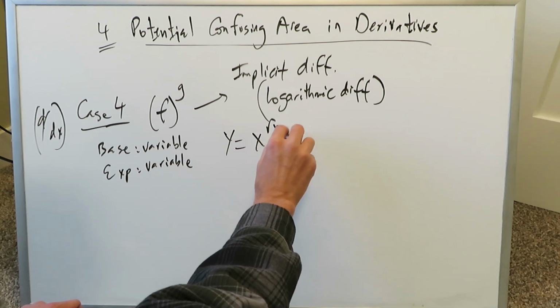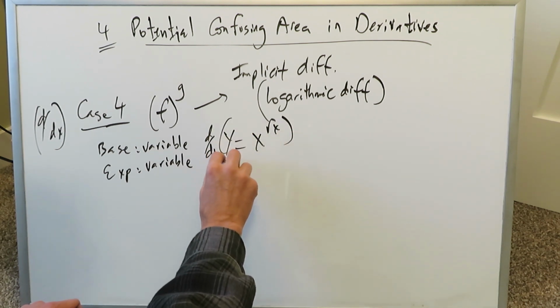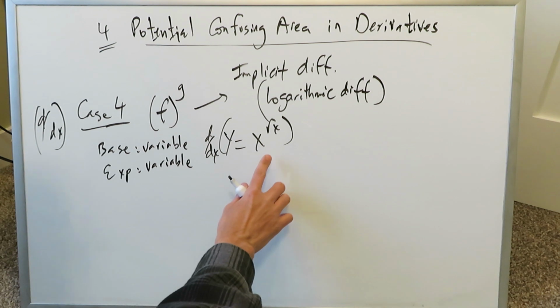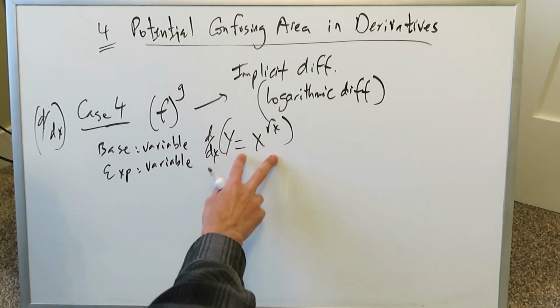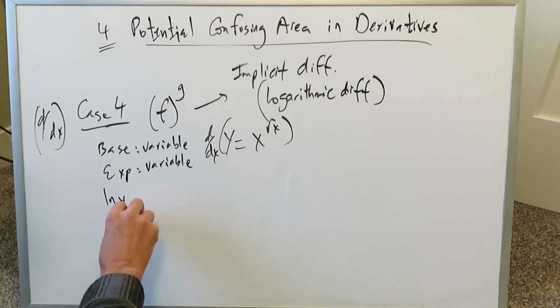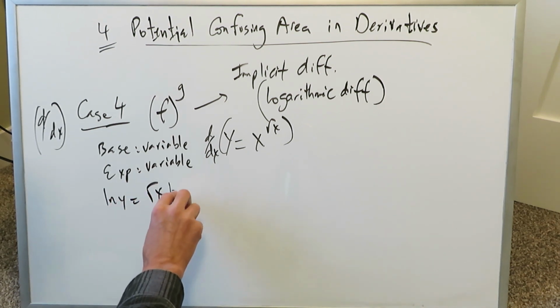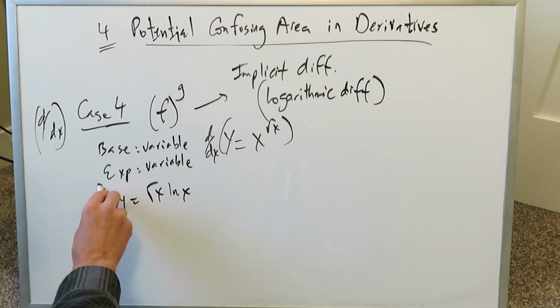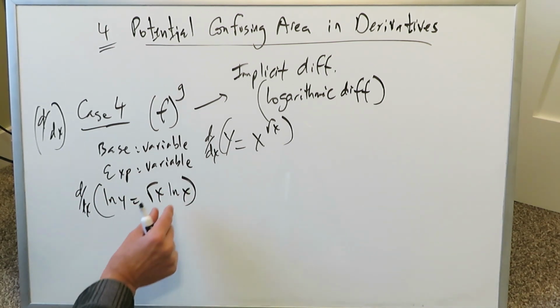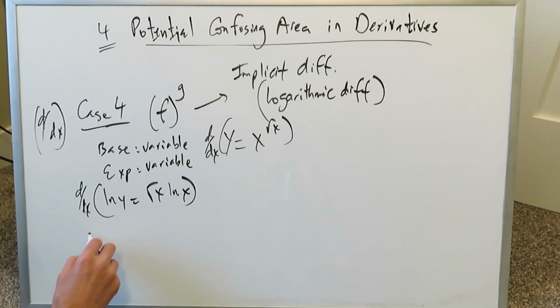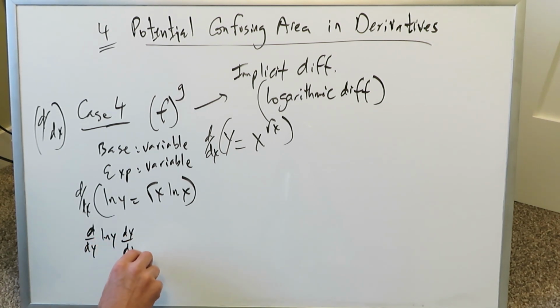y is equal to x to the root x, and you have to do the derivative of this. The implicit differentiation and the logarithmic differentiation route will develop after you have modified this by means of a natural log. Natural log y is equal to root x and natural log x. You see this? And now you do the derivative of this, or the implicit differentiation of this. And you have a product rule which would come over here. You will do d over dy, ln y, dy over dx, because this right here is always what you're solving for. Do the product rule.